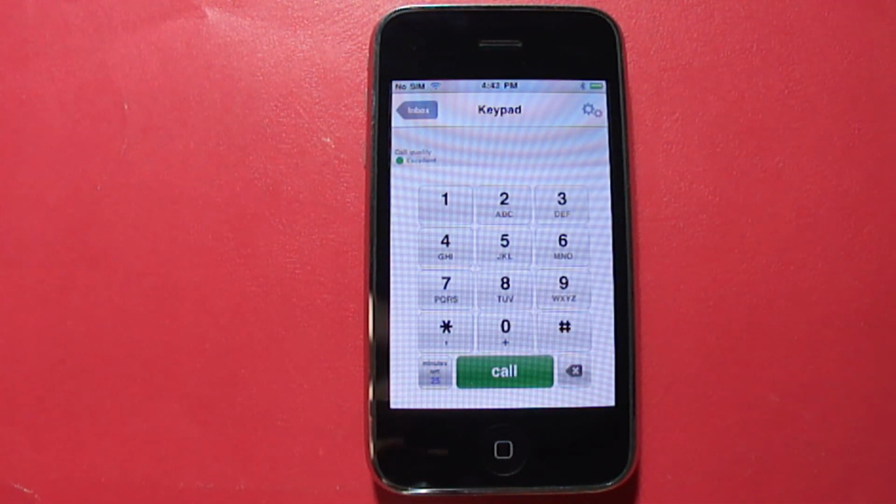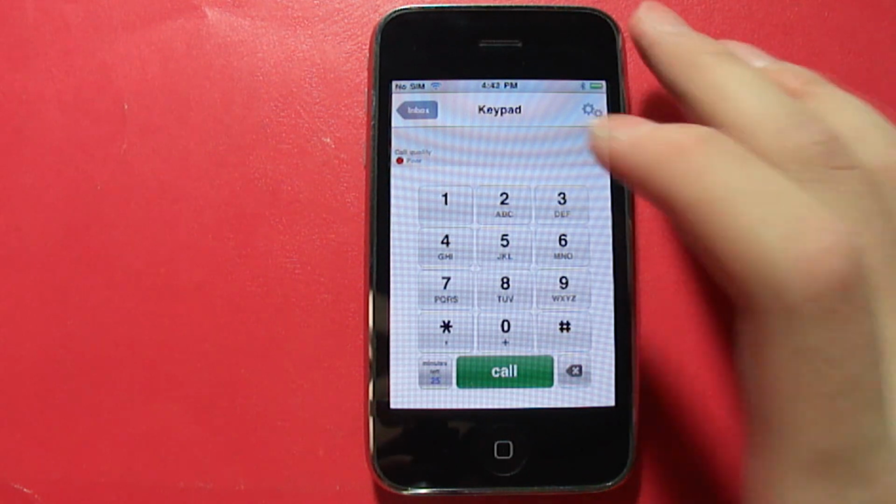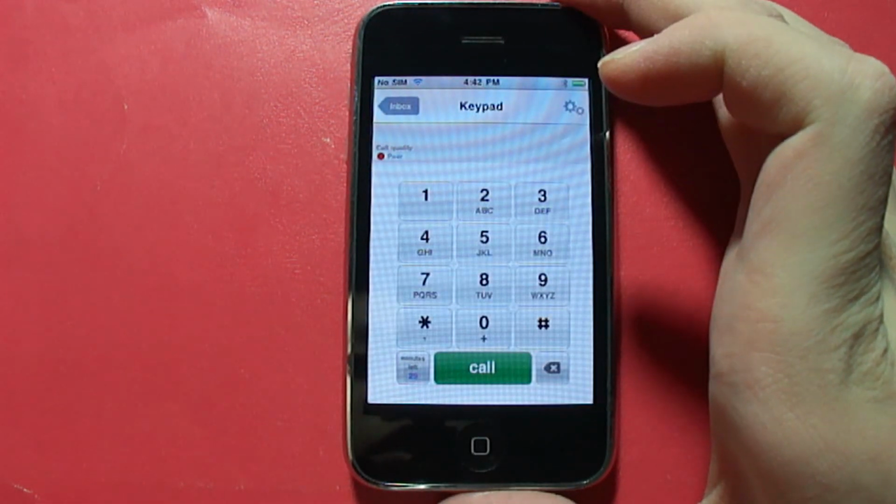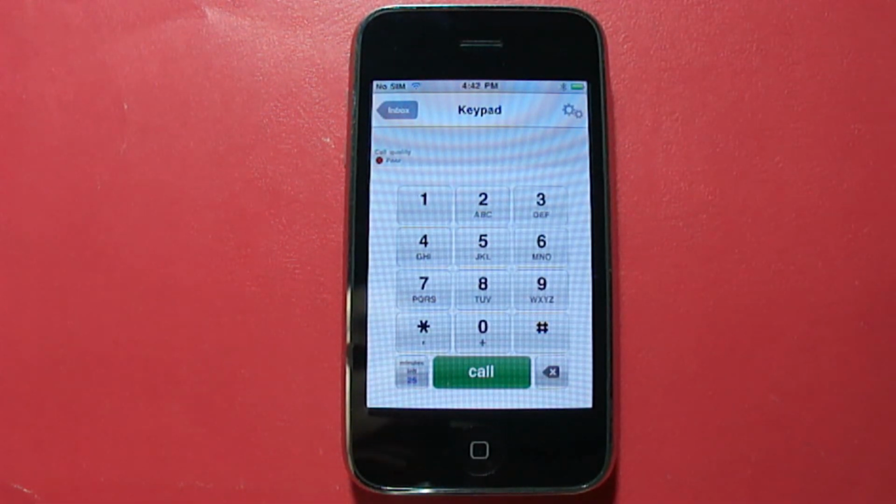Okay. So overall, this is a great application to use if you don't want to spend money on AT&T's network, because let me tell you something, they are overpriced, just from hearing all these people. But if you just want to send free text messages, if you have an iPod Touch, not an iPhone, this is definitely an application you can use. I definitely do recommend it. It's a free download in the App Store. You get free phone calls, free text messaging, voicemail, picture messaging.